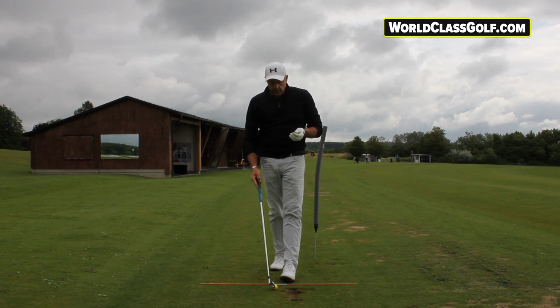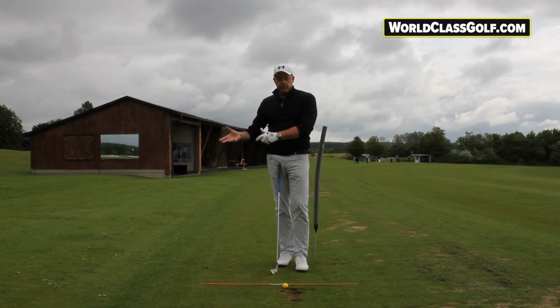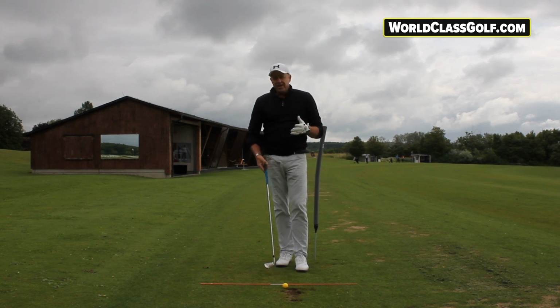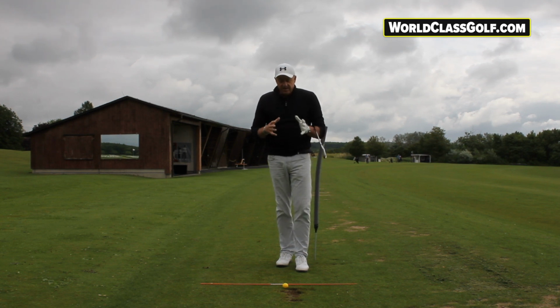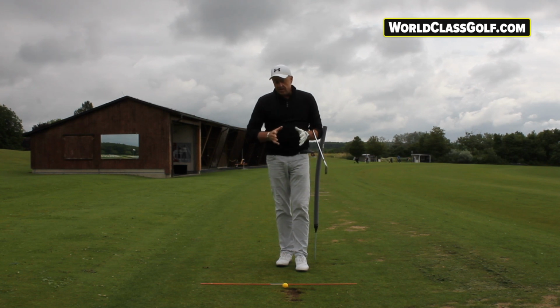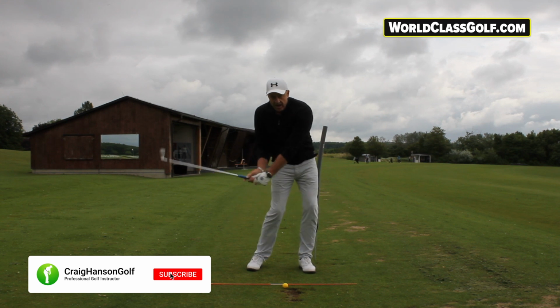Later on in the video, we're going to be taking you through some great information as we show some of the different patterns of swings and where we need to be in and around impact. Now you're going to find your position here, you're going to find what group of swings you belong to, to get this shaft lean, to get the angle of attack that we are after.